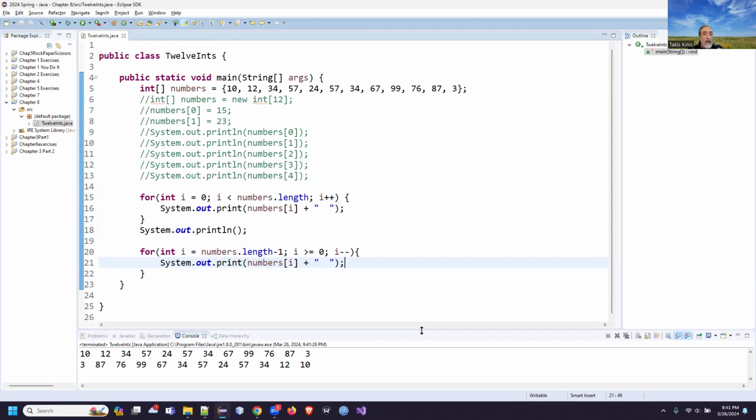We also noticed that there's a length property that goes with arrays. Notice there's no parentheses on this one though. But arrays have that feature too, because sometimes it's very useful to know how long your array is. How long am I going to iterate over it to get the contents in and out? We hard coded this one up at the top. We were able to traverse it in order and then traverse it in reverse order. So this is the first exercise. Let's move on to the second exercise.